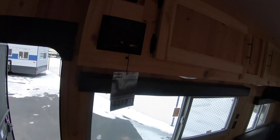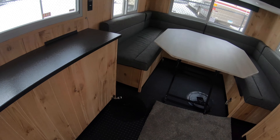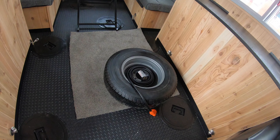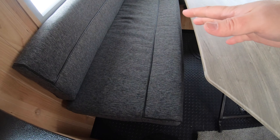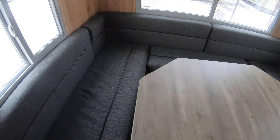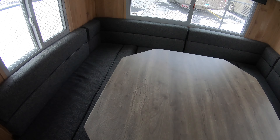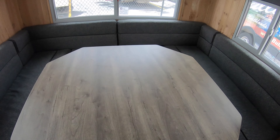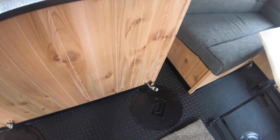Turning around, you can see this has the nice wood Outdoorsman interior. This unit has eight holes in it and also comes with a spare tire. It comes with a collapsible scissor table — I love this because it can be moved around, so if you're a bigger guy like me you've got plenty of room. Lots of space to sit, you can fit a lot of people around this table for cards. You can sleep two adults very comfortably, and there's a bunk up above. Nice cabinet space, rod holders, and lights to light up your holes.